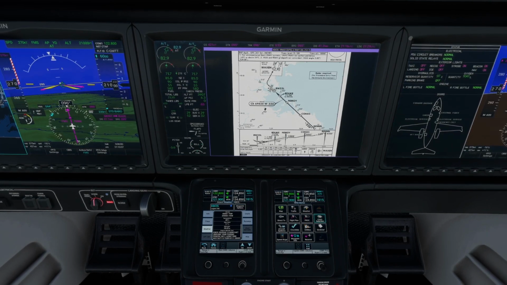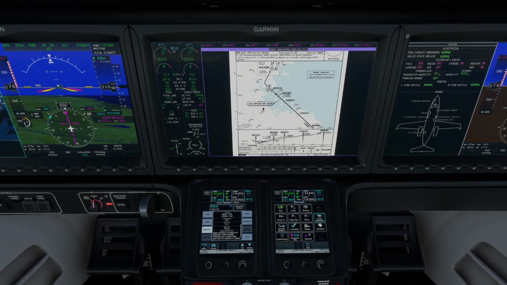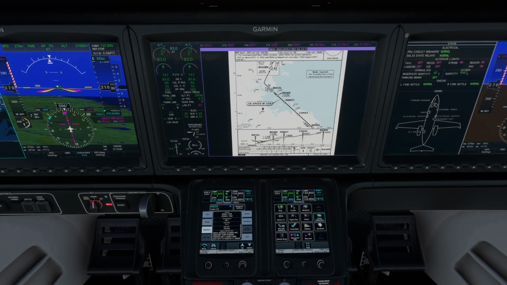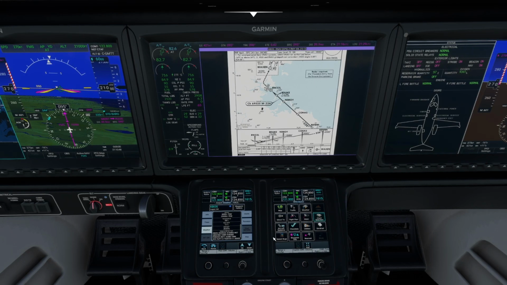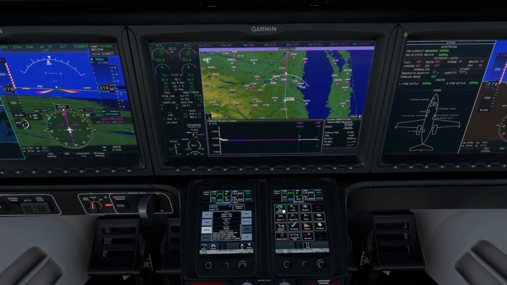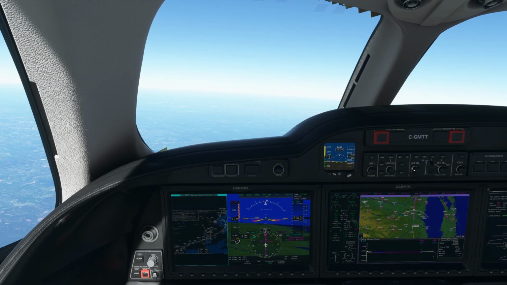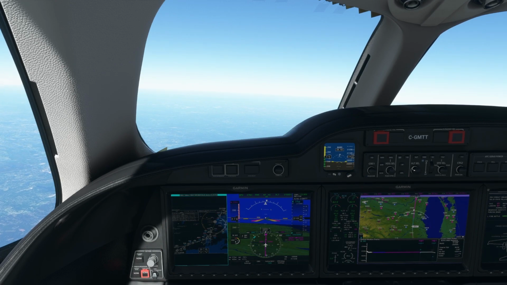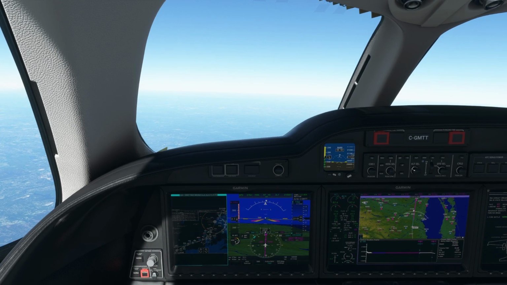1,500 at Nimoy. So we're going to VNAV our way and make sure that we set that for a little bit below 1,500 so that we will go all the way down on the VNAV for it. So let's go back to our map. Coming up here, we're going to take that altitude select and go all the way down to 1,500 for now, unless somebody comes on ATC. So we'll put it to 12.